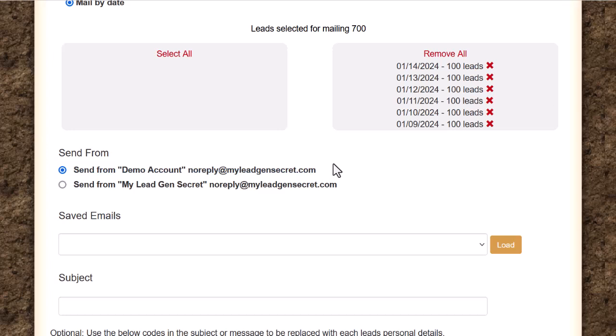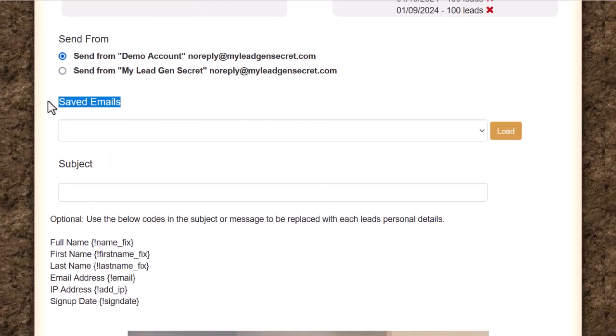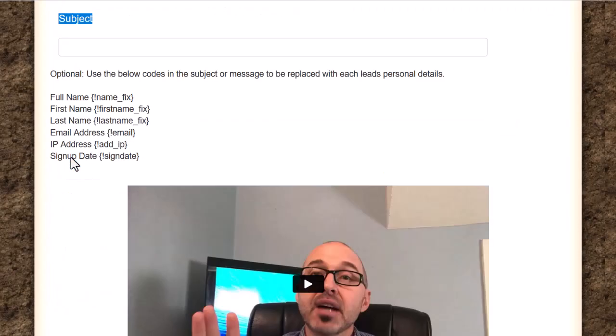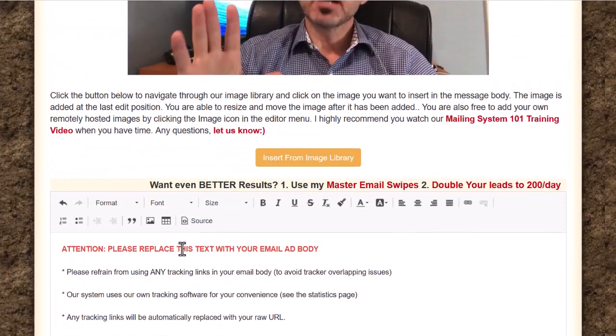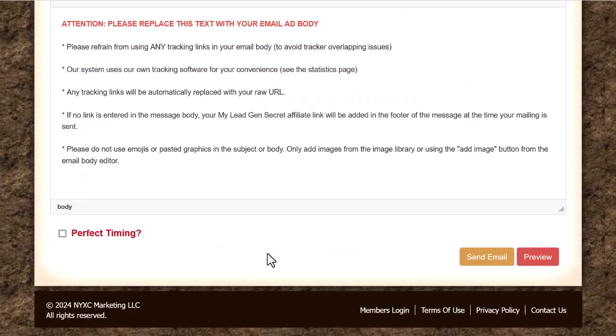That's your call. Okay, so there are saved emails here. What's that? Well, in this drop-down menu, you will see the subject lines of the different emails that you've sent since you've started. Because I haven't sent any emails yet in this demo account, you don't see anything in the drop-down menu, but what you can do is choose one of those, click load, and the subject line would load and the body would load, and you'd be able to just go ahead and click send right away, which is the very bottom right here, send email.